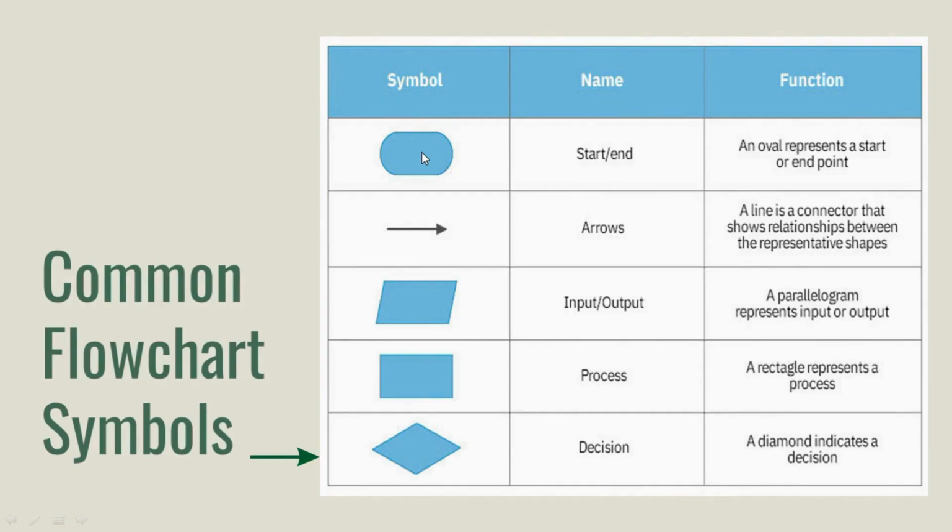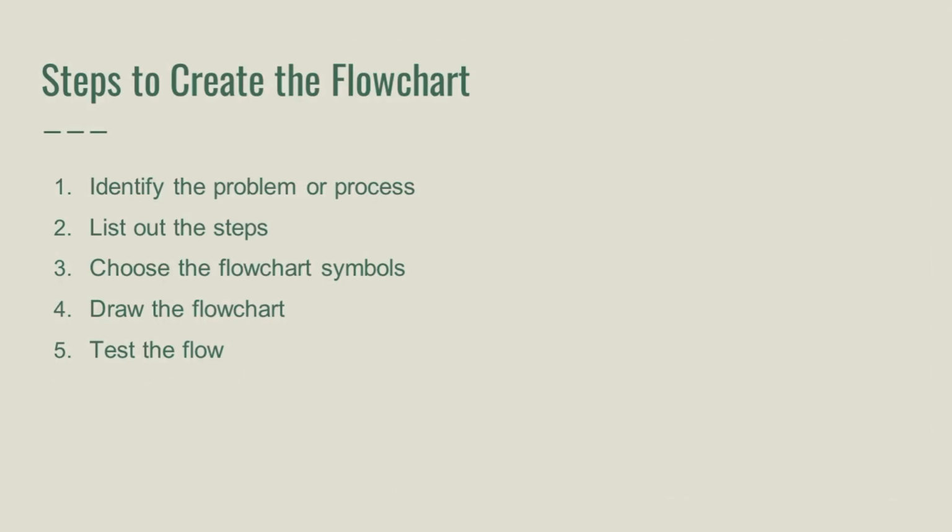Then comes the decision. Decision is a diamond block, which is used for comparison. It is like finding the number among three, where we compare A greater than B and then A greater than C. That same thing we do with the decision. If it is greater, then do this. If it is not, then move to another flow. You will see it very clearly in the example.